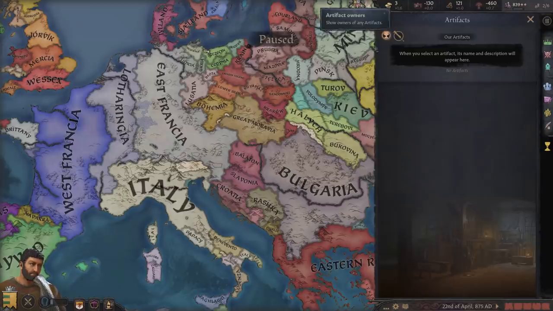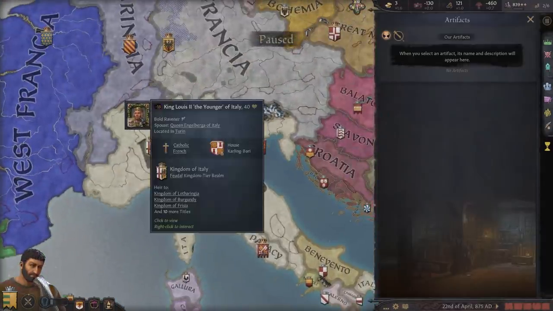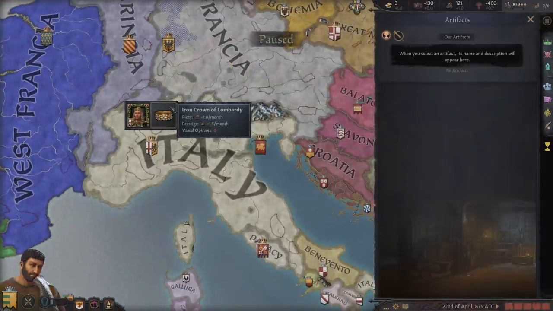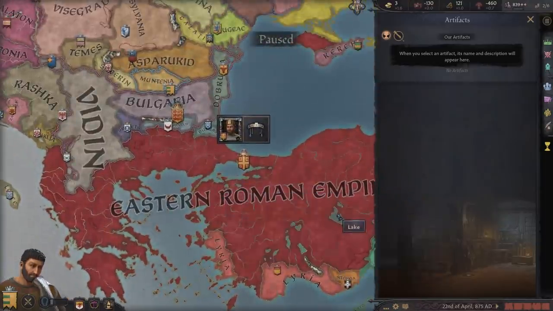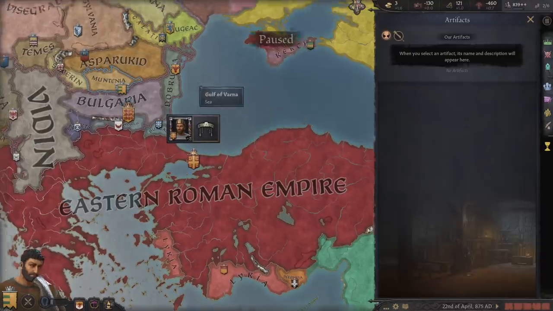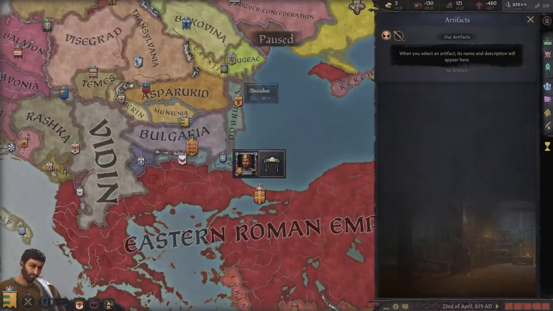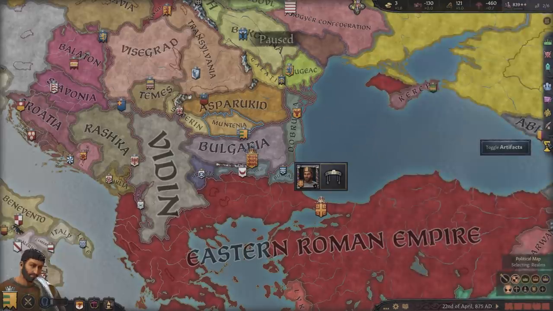But we can press this button here, the artifact owners, and I believe it's also on the map modes. And we can see as we pan around here any characters that have artifacts. There aren't many right now, of course, because there aren't going to be many artifacts in the base game. Iron Crown of Lombardy there for King Louis the Younger. If we go over to, say, Byzantium or the Eastern Roman Empire, we've got the Imperial Diadem there. So it's a way of keeping track of that. As we craft and gift them out, it'll be interesting to see where those end up. But more importantly, it adds personally one of my favorite systems from Crusader Kings 2 back into the game.